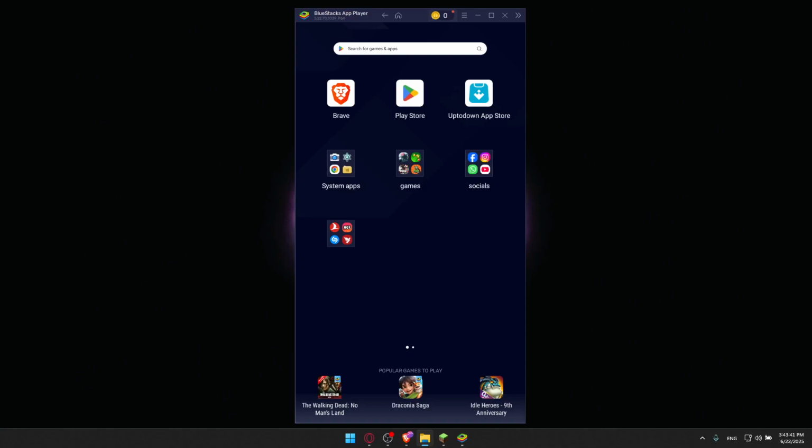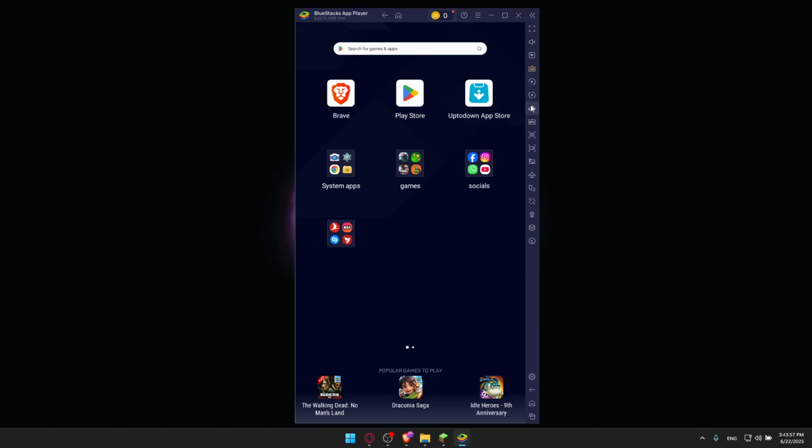In this video, I'm going to show you how to install APK files on BlueStacks. So first of all, once you have your BlueStacks, you can just go and open it up. Once it's opened, of course, if you are on the big view, like the desktop view, you should find these options on this left panel.